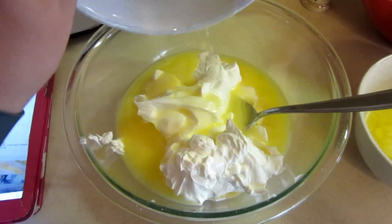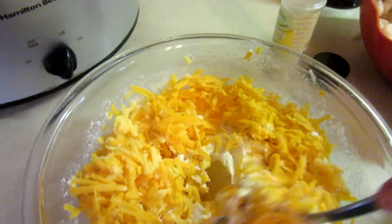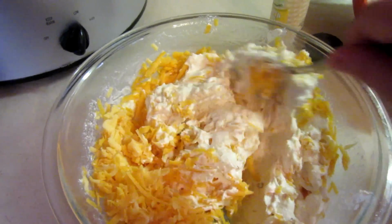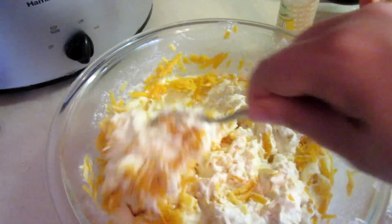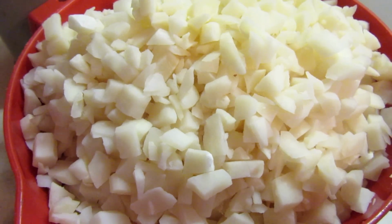Then you're just going to mix that all together. And 2 cups of shredded cheese. And just mix this all together. I honestly think you don't need to add the butter to this. I'm using a different recipe, and if I was doing this, I would just drizzle butter on the top. So I don't think you need the butter in this mixture here. Now you're going to mix in 24 ounces of frozen hashed potatoes. Like this, I think they're called Southern style hash browns.